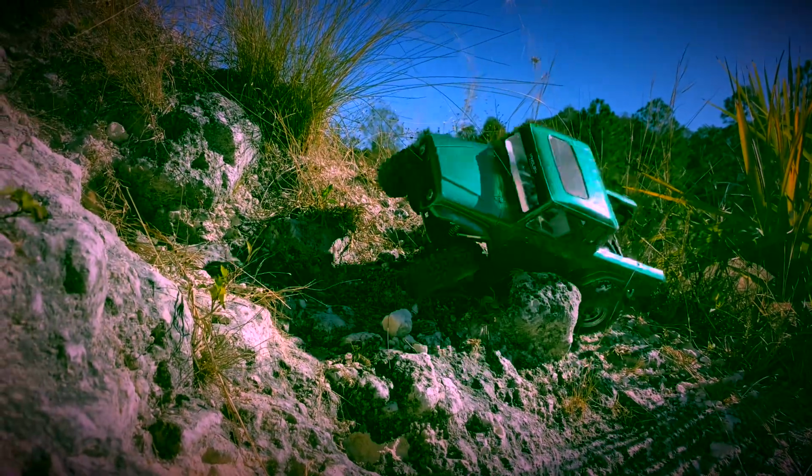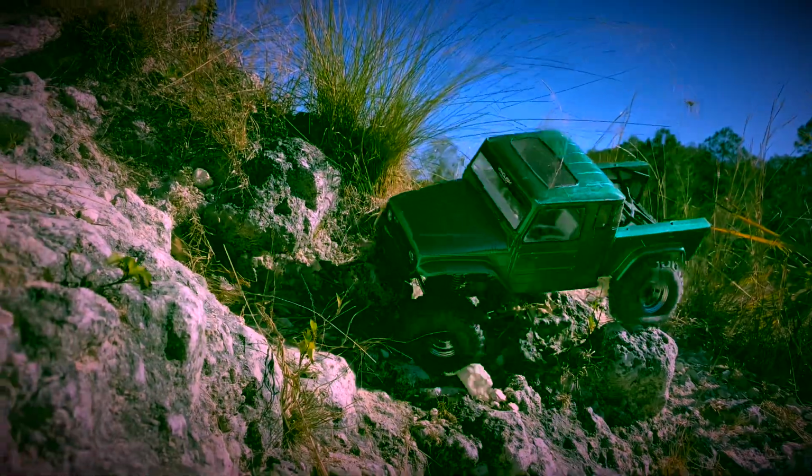Oh yeah, look at that. All the way up on the side, rock saved it, and then right back down on all fours. Gorgeous.